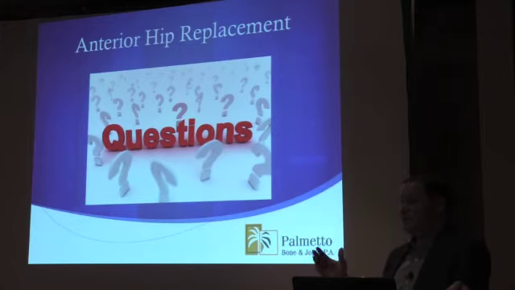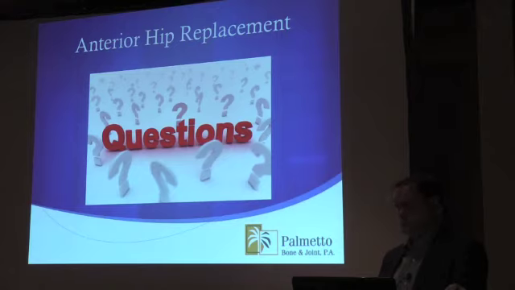I'm trying to think. Dislocation after hip replacement is always a risk or possible complication. That's highest with posterior approach because you cut the muscle that gives the hip stability, so the hip can pop out of place. It could still happen with anterior approach, but it's very difficult for it to happen because you don't cut the muscle, the hip has the normal stability to it, and so the hips usually don't dislocate.